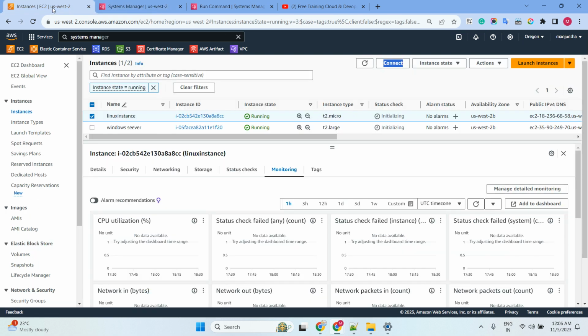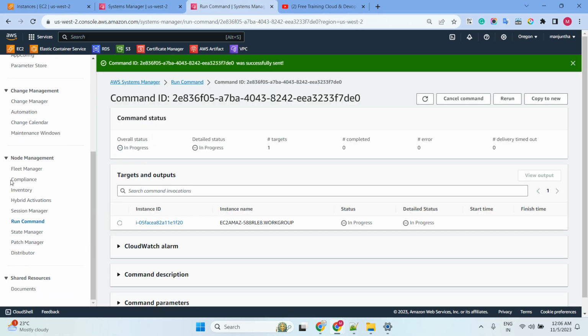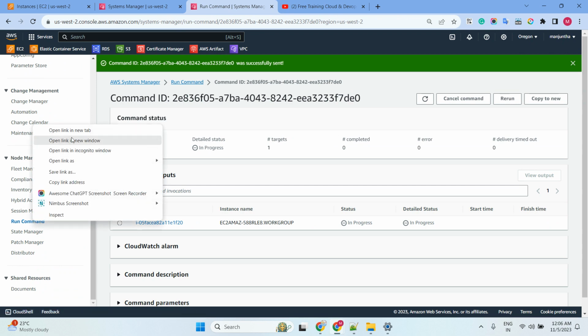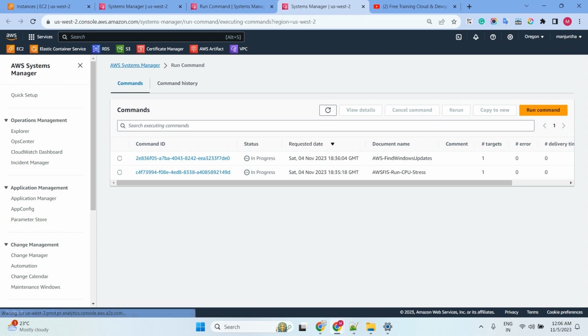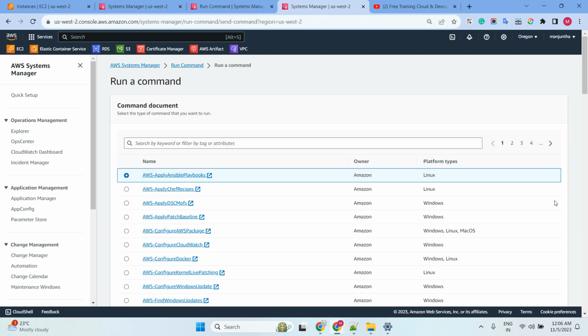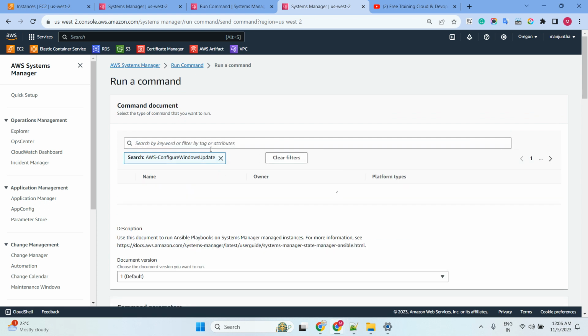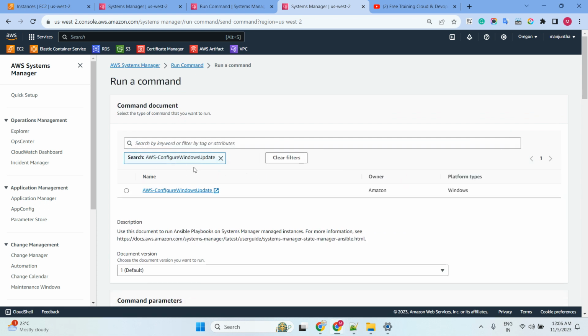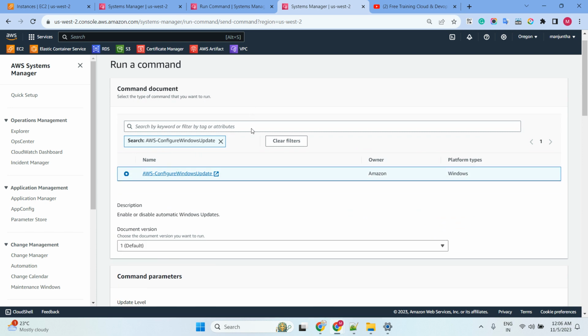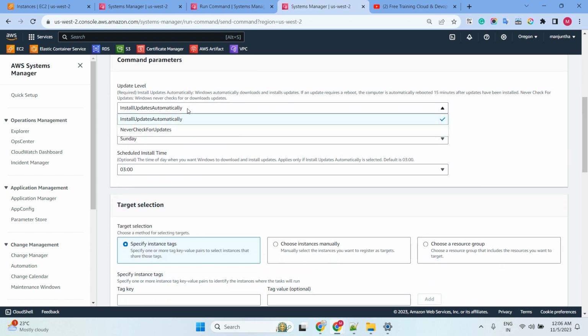In the meantime, I'm going to talk about automatic installation for a specific date. For this case, there is a document called AWS-ConfigureWindowsUpdate. Just select the option: install updates automatically or never check for updates.